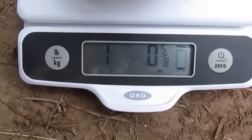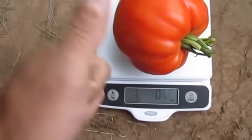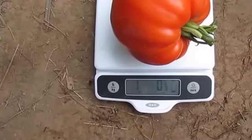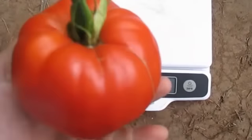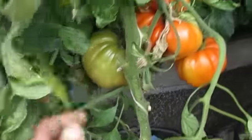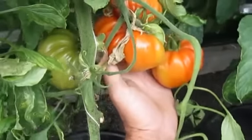It took me a long long time to finally hit the one pound club, so I'm pumped and I'm excited. Still can't believe it — just sitting there looking at it like, man, I finally grew a one pound tomato. I'm going to take a look at the rest of the plant; this is part of the first cluster and it is a beautiful plant.